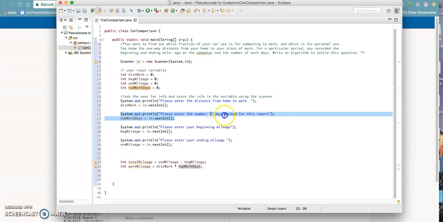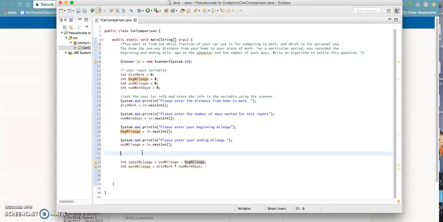If you're going to ask the user for information, you have to create a Scanner line to get that information. You're setting the variable that you're going to store that information in equal to this input, using the in object of the Scanner class.